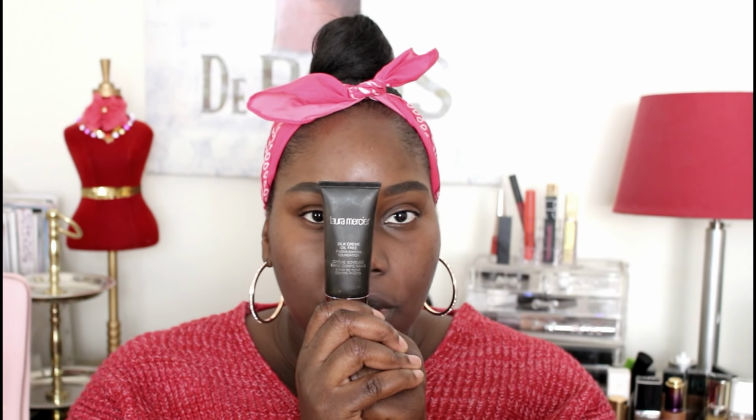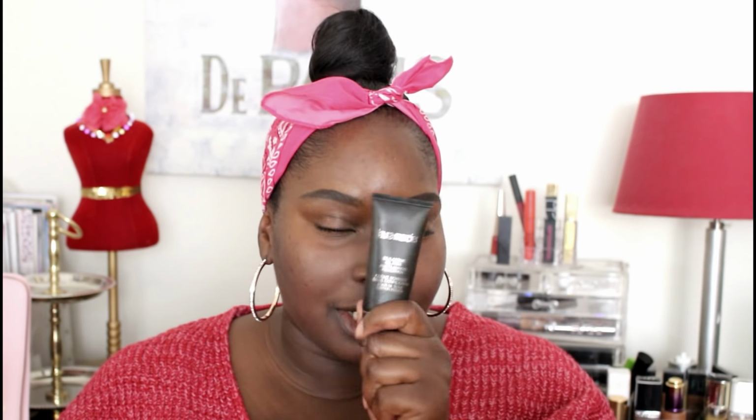So the next thing I'm going in with is my favorite foundation, and this is the Laura Mercier Silk Cream Oil-Free Photo Edition Foundation. Every time I wear this foundation, I get compliments. But for some reason, when I wear this one, people always feel like I have a glow, and I'm looking at them like, listen, this is no natural glow. Really what it is is this foundation.